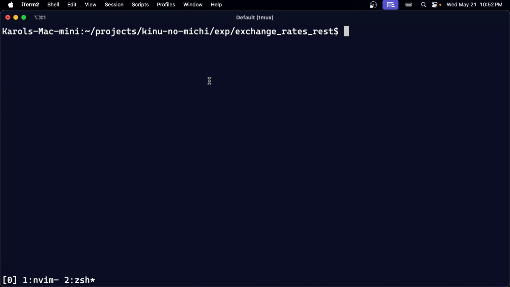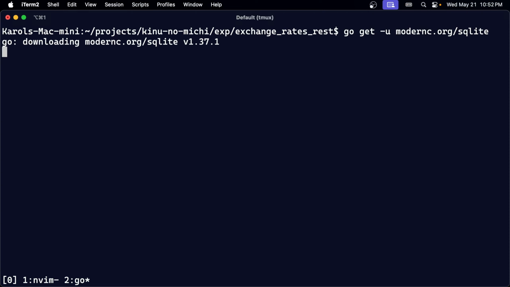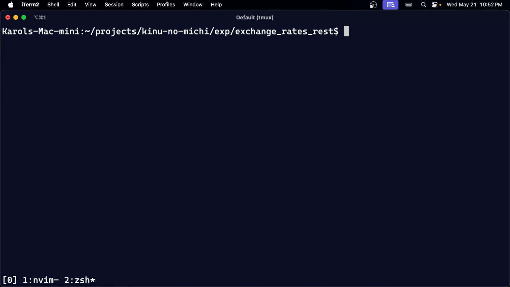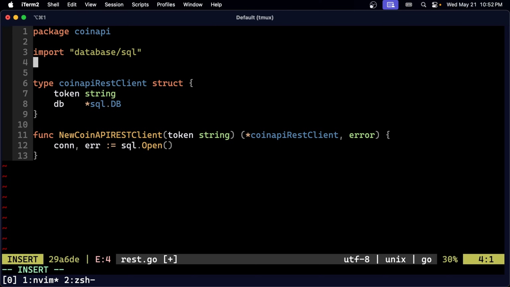And I'm going to install it using go get -u modernc.org/SQLite. And then we need to import it like so. And this is because we want its initialization logic to kick in.